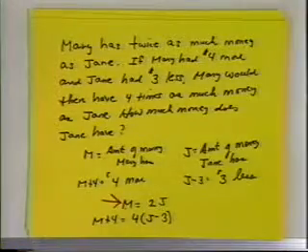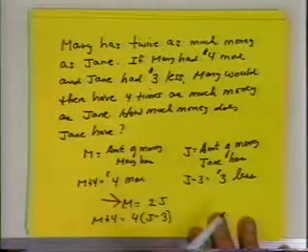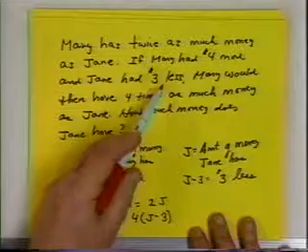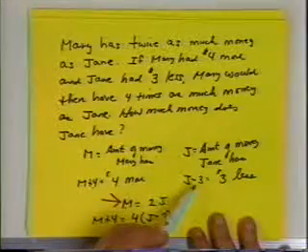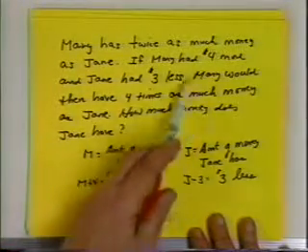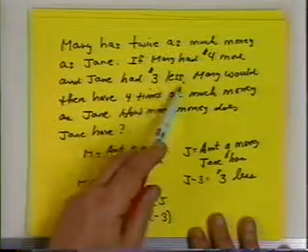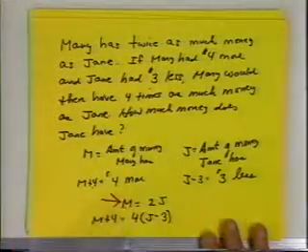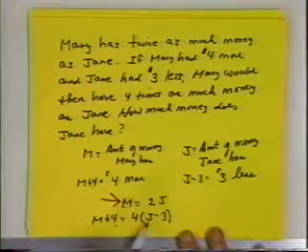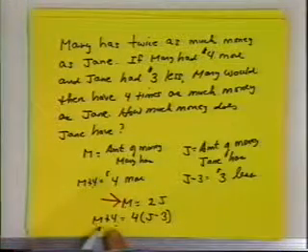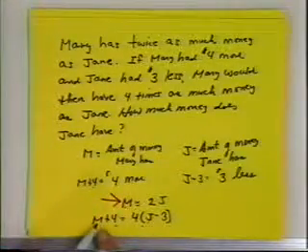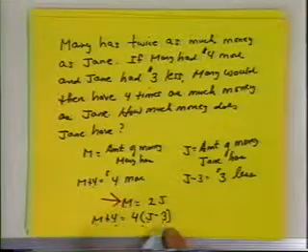Now, the second one's a little bit more tricky. The second one says, if Mary had $4 more, well, if she has M dollars, 4 more would be M plus 4. And so if Jane had 3 less, well, Jane has J, 3 less would be J minus 3. What's the relationship now? It says if Mary had $4 more and Jane had $3 less, then Mary would have 4 times as much money as Jane. In other words, the amount of money Mary then had would be 4 times the amount of money Jane then had. You see, what happens here is that the second relationship, the 4 times as much, refers to what happens after Mary has 4 more dollars and Jane has 3 less dollars.